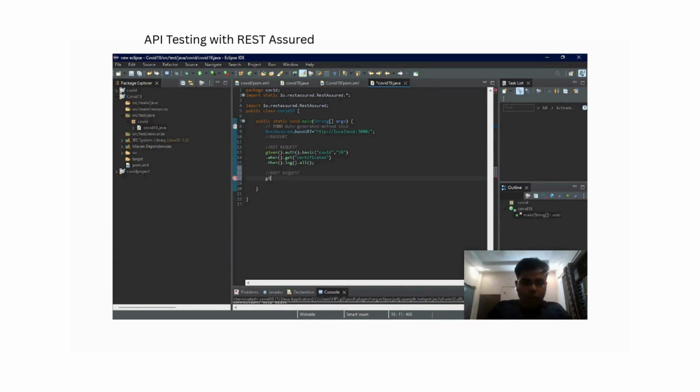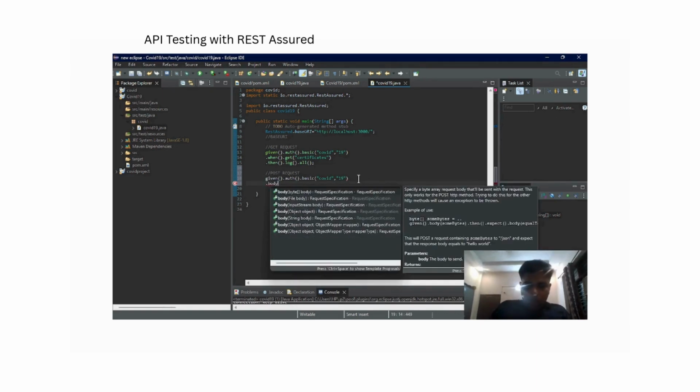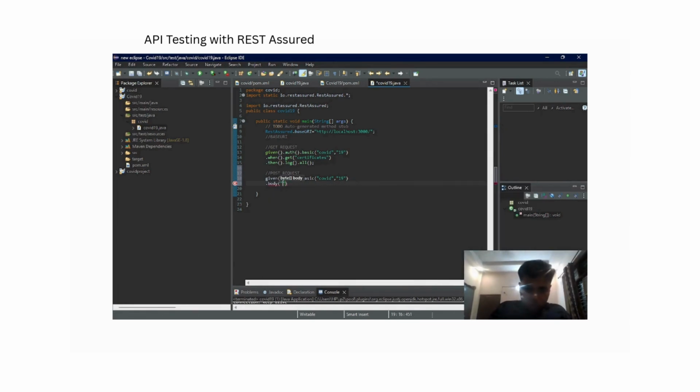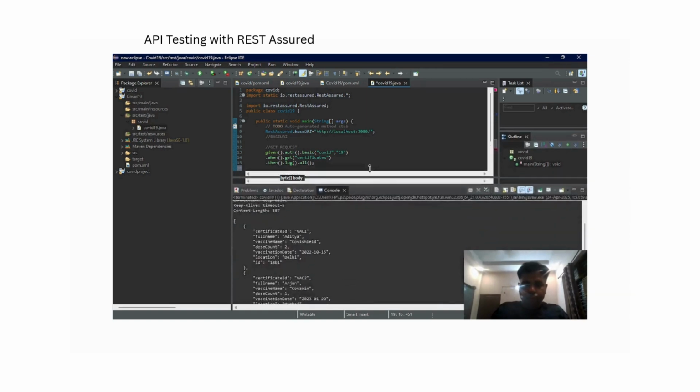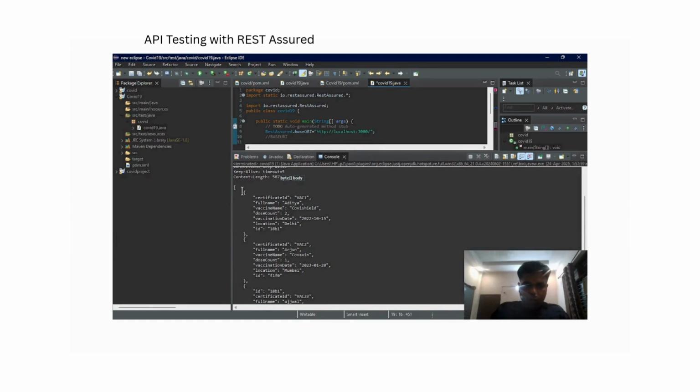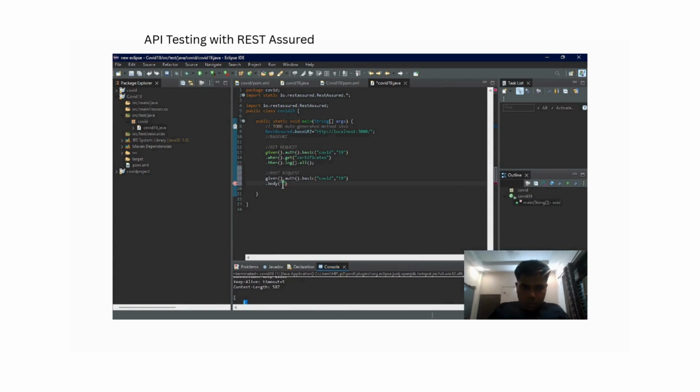Now what we have to do is copy this one. Then we have to give the body. The body means what new thing do we have to add. The code is a little bit tricky, so what you can do is copy any data like this one. I'm copying this. It will make your work much easier.